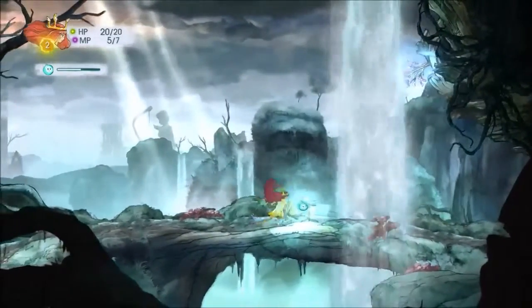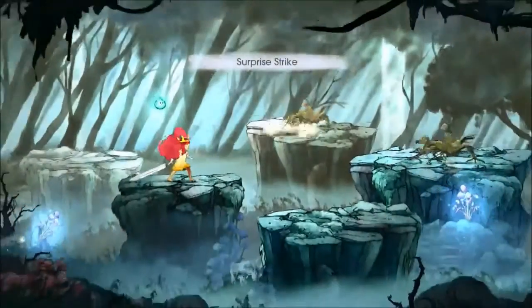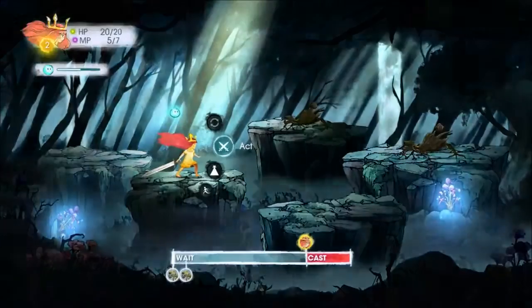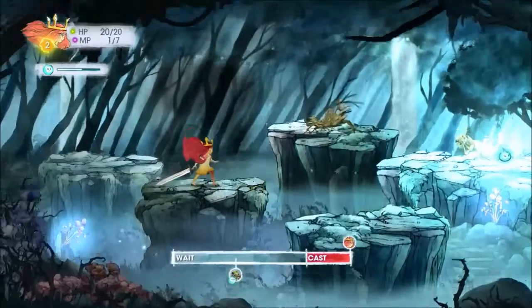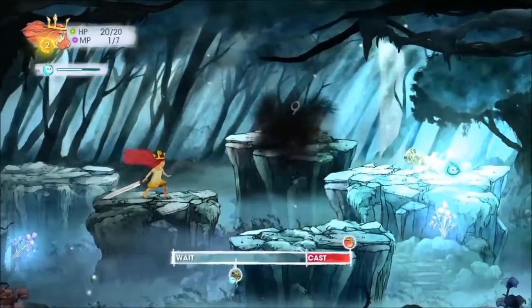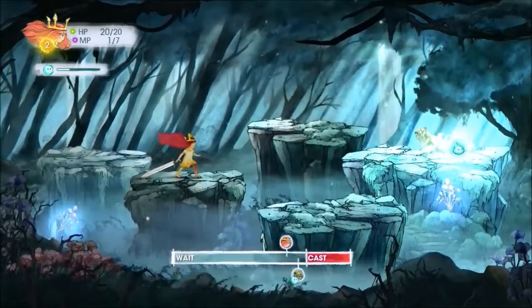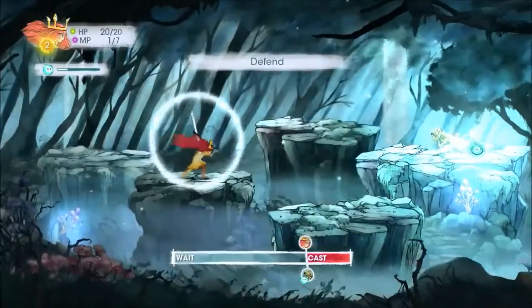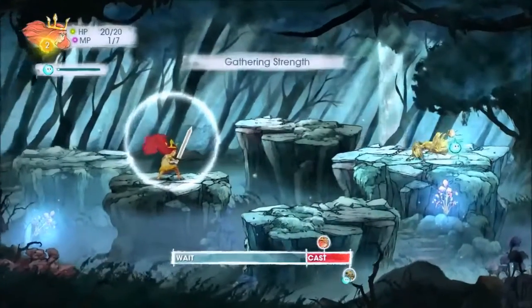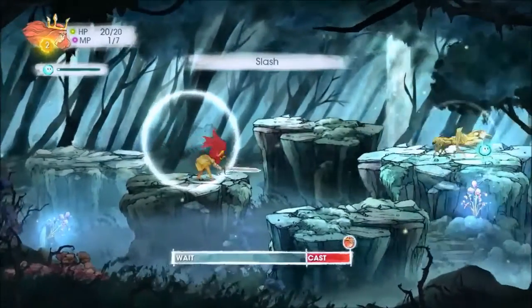There we go. Oh, wait, hold on. There we go. Okay, surprise attack. Oh, there's 2 of them. Well, that's not fair. We'll slow that one down. And we'll try to defend. Yeah, we're gonna have to defend. Is he defending as well?